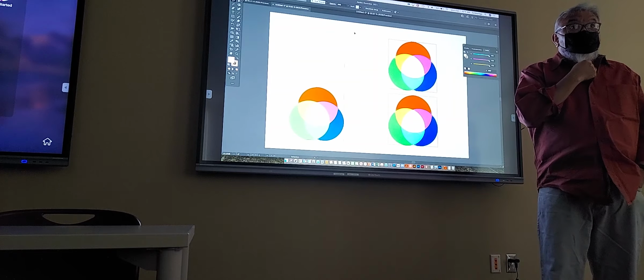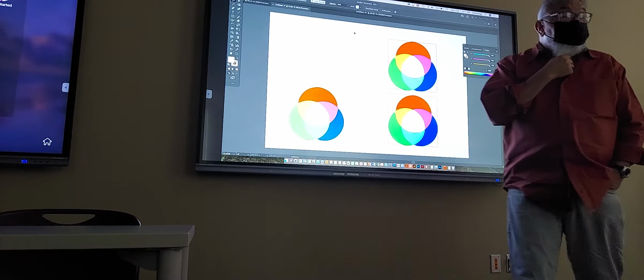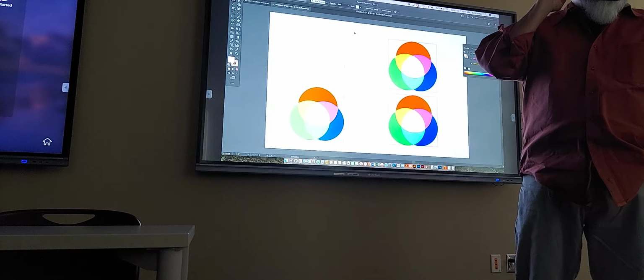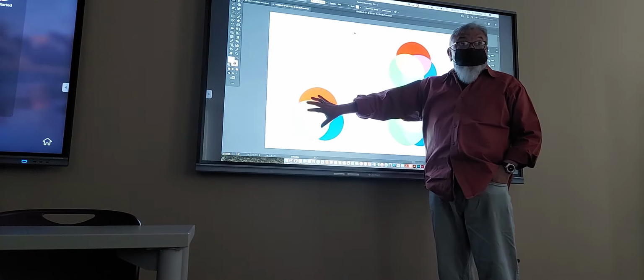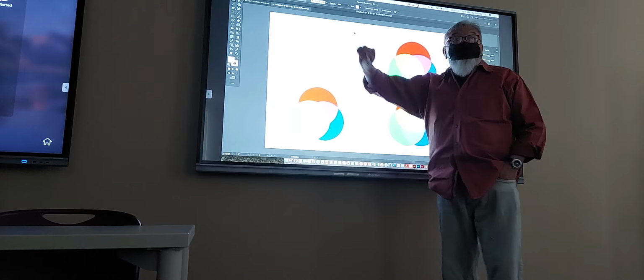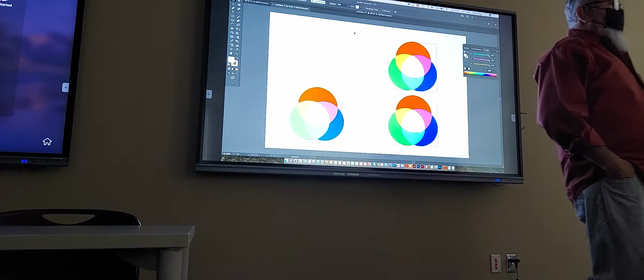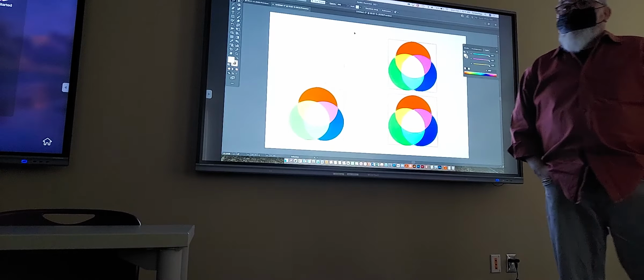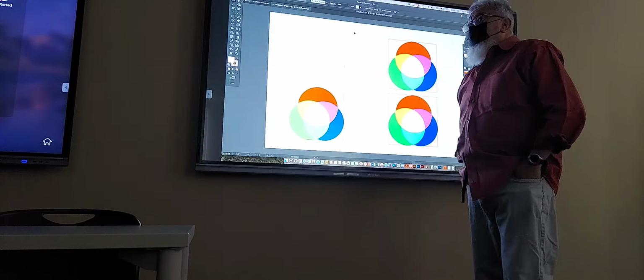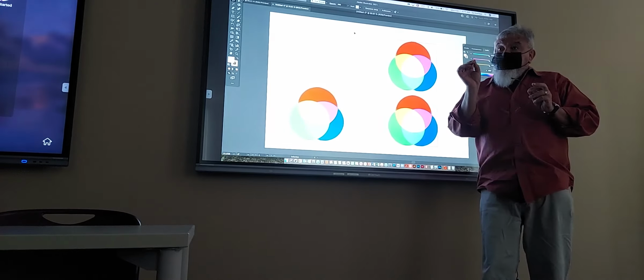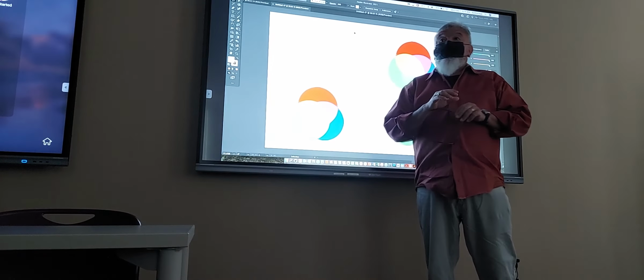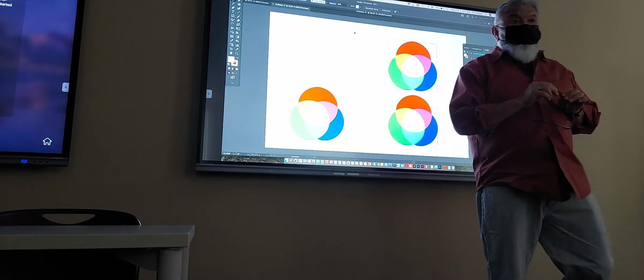Anybody else? They're not as bright as the green. Well, the brightness goes to the word saturation. These are bright. These are dull. What else? It's harder to decipher between colors. You're right, and part of it has to do with saturation. There's one more word I'm looking for. You guys should know it.